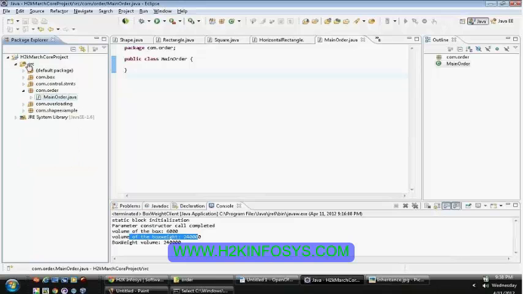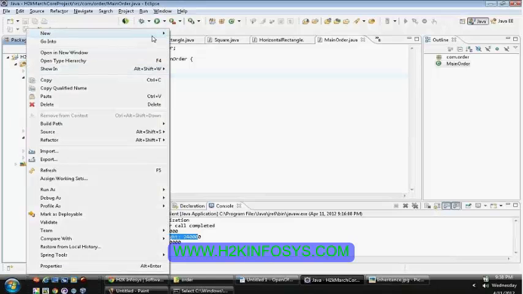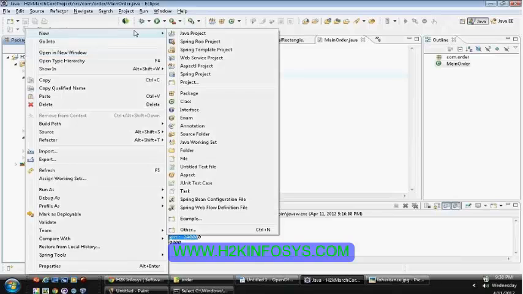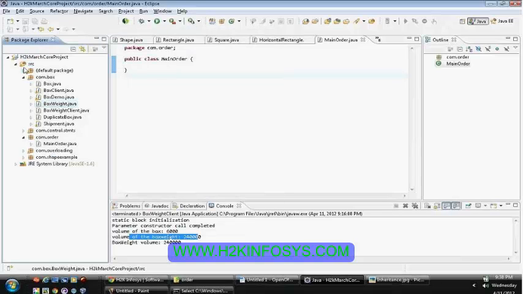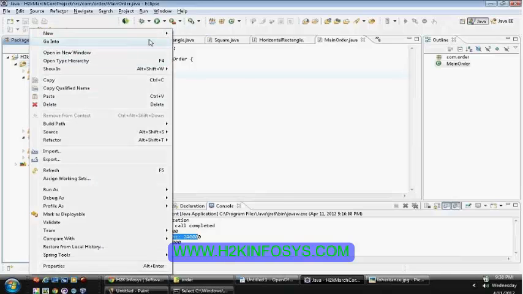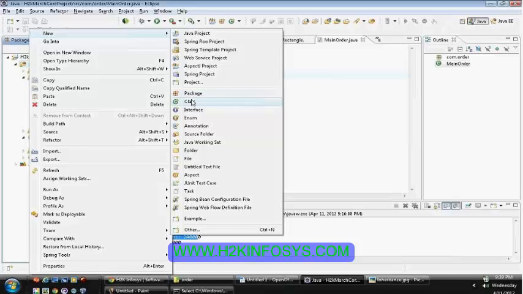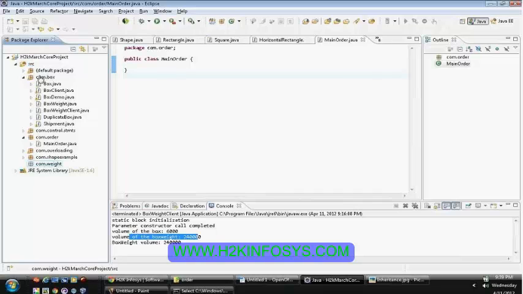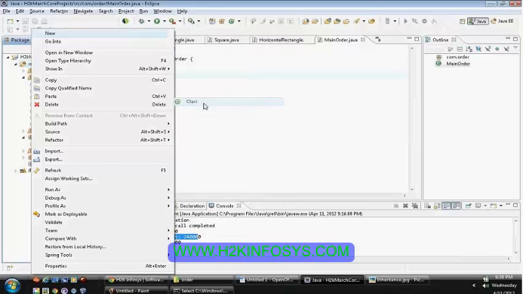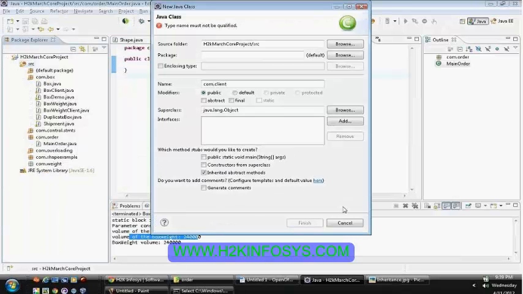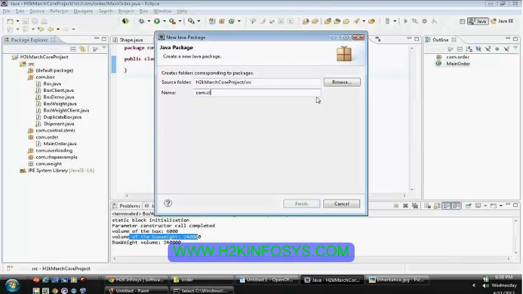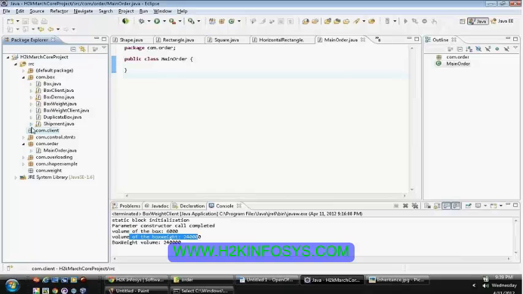Currently com.box was there. So I'm going to move our box weight class and create a separate package. It's not required for you to create a class at this level because I have the box weight already. You can create a separate package: right click on source, new package, just above your class file, com.weight. You can see that the package got created. In the same way, com.client. So once I have created these two packages, I'm just moving my code.